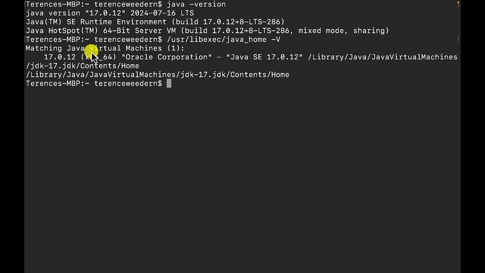There we go. So that's the correct path where Java 17.0.12 is. Now I'm going to need that, because I'm going to need to add a path for the environment variable.